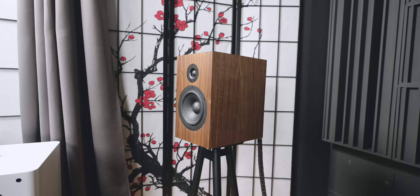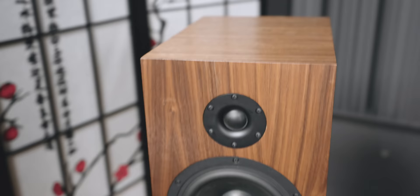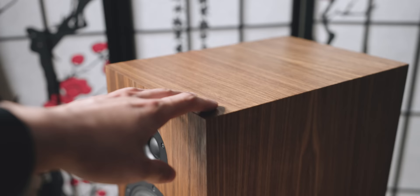Let's talk about build quality quickly. If you build it yourself, it's entirely up to you. For me, ever since I built it — over a year ago — it's held up pretty well. I love the veneer finish. I got it in the cheapest finish I could get, and it's actually pretty gorgeous.